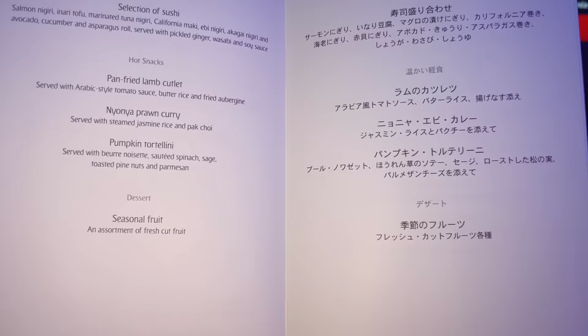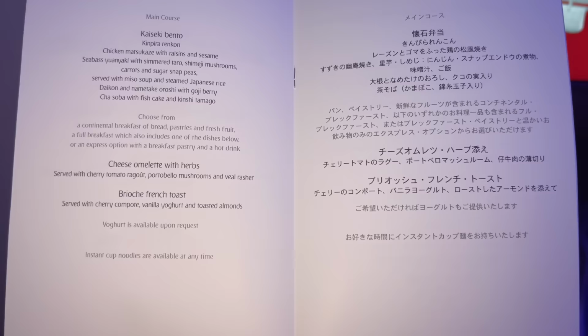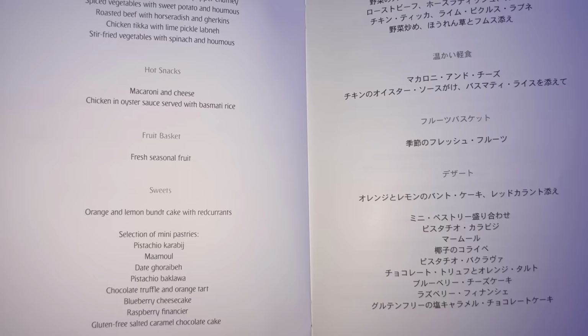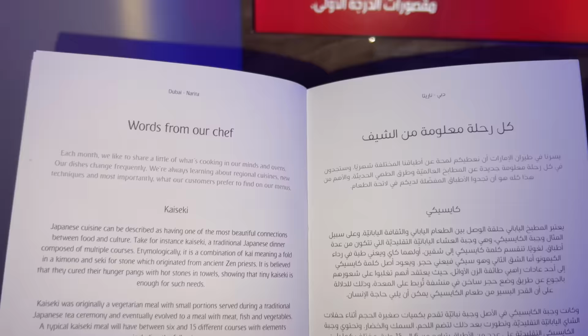Flight number EK318 to Narita. My name is Gary Marshall. I have the pleasure of being your captain with you today. Your purser is Paul, and he has three cabin supervisors with him. On the upper deck is Mohammed. This is a no smoking airline. There is no smoking anywhere on this aircraft. Only 15 minutes from now, and we will get on our way.